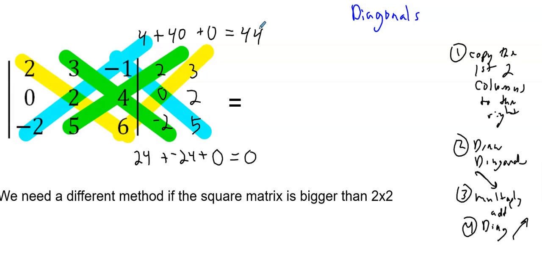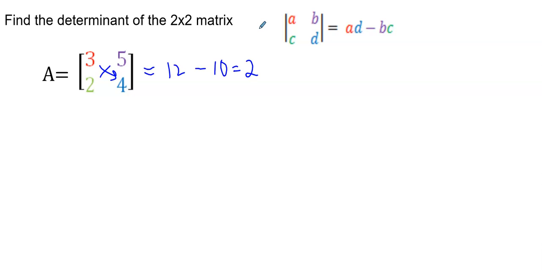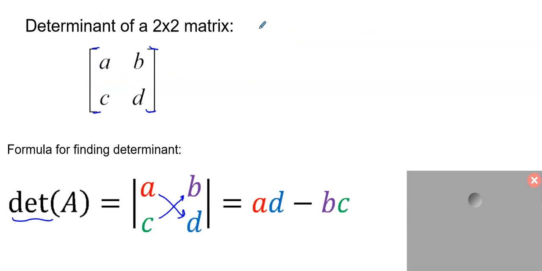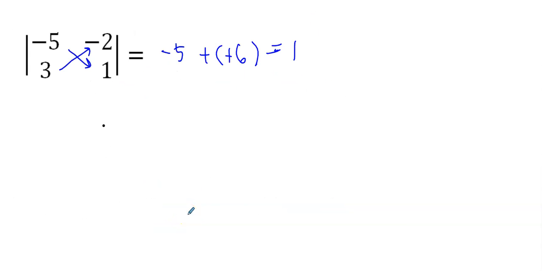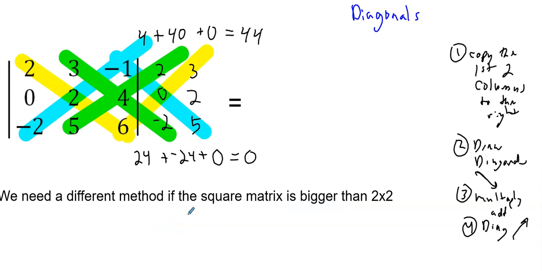And very similar to the way, if you look back, the thing I like about this, if you know the pattern, let's go back to that formula. Think about the pattern of this. It's AD, so it's diagonally from top left to bottom right, AD minus BC. So that same pattern applies here. We want to go diagonally this way, which is this number. So it's going to be 0 minus, then diagonally that way, which is the 44. So if you memorize that other pattern, this one is very similar. So we should get, I hope, negative 44.